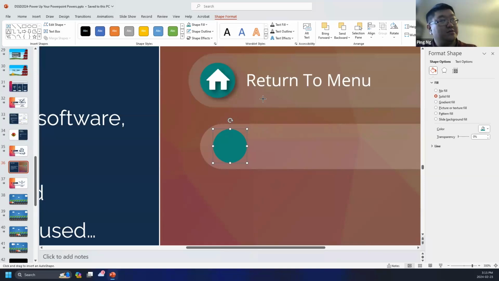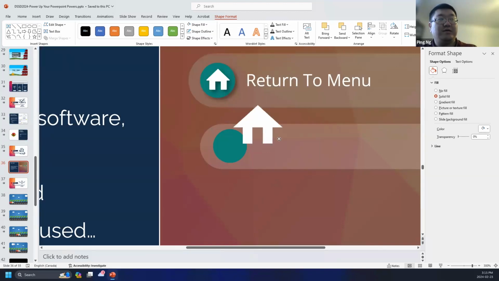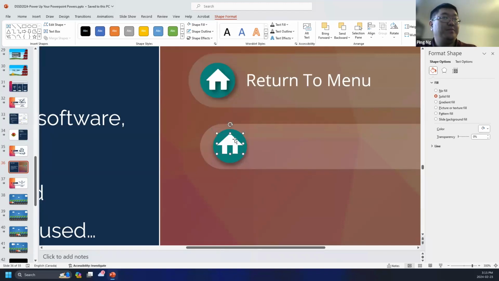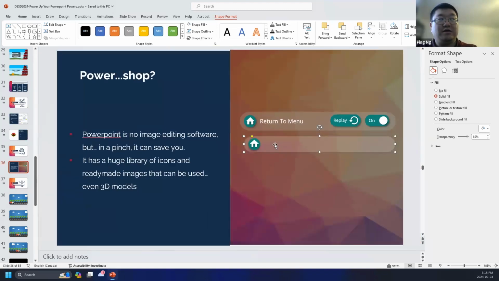So the house, I'll try to do the house icon, which is basically a triangle with two little squares. So I'm just going to do the triangle here, two squares, make them all white, remove the outline, and merge them. So now I actually have the house icon in one little element on the slide. I'll just resize it, and you're getting pretty close to what my colleague designed. And then now you're just adding shadows to make it pop a little bit more. So now suddenly, it's starting to look like what your colleague created.